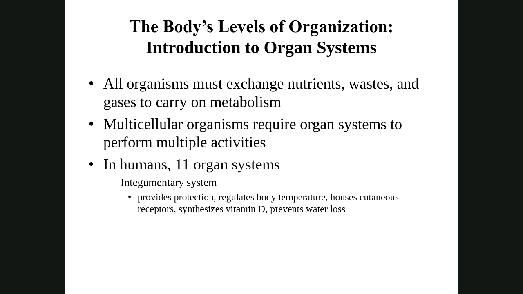And so when we're looking at these organ systems, what we're really looking at are all of the different components that create that homeostasis that keep the human body alive. So we are a multicellular organism, and we require these organ systems to perform our activities. So let's just get into them and talk about them. And if you want to follow along in your textbook, you can always look in Chapter 1, and there are some images that I will get to that show you all these different organ systems.